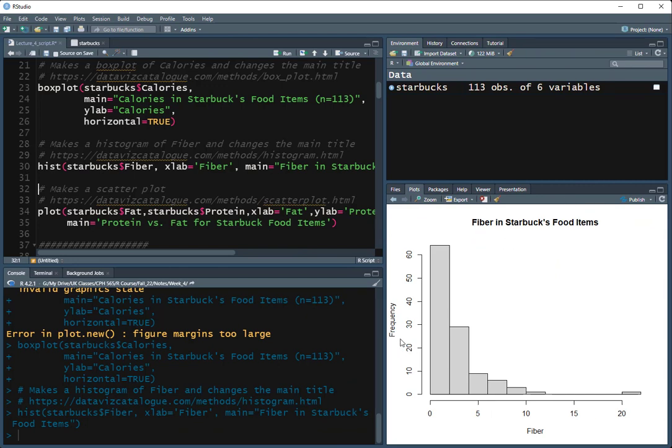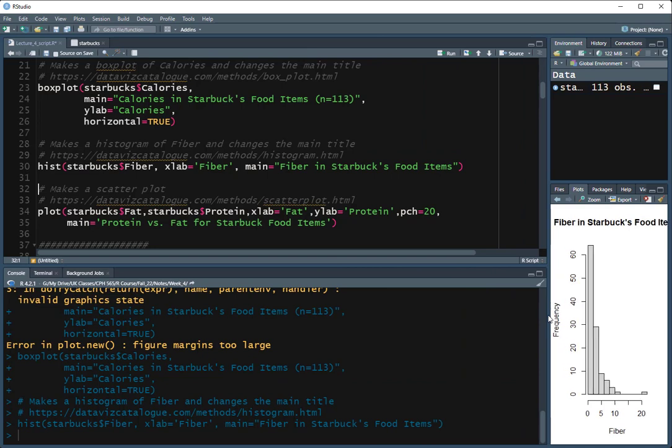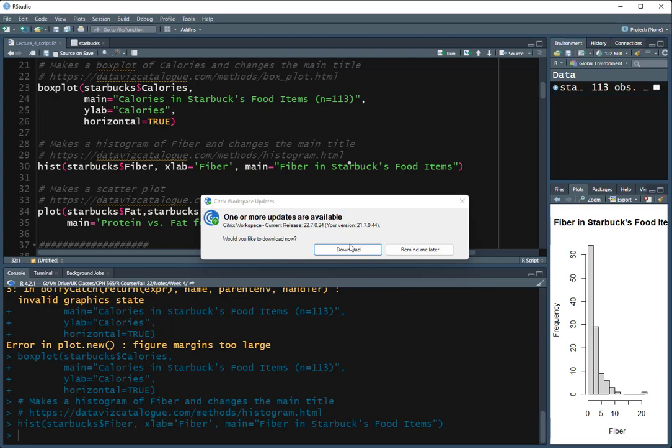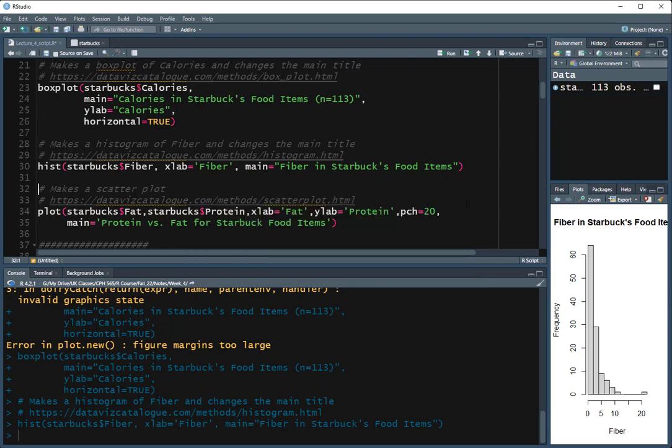This time I want to label my X axis. I want to label it fiber, so that's why you have xlab here as fiber, and then again the main is equal to fiber and Starbucks food items. And I could add in the n equals 113 here, just for good practice.